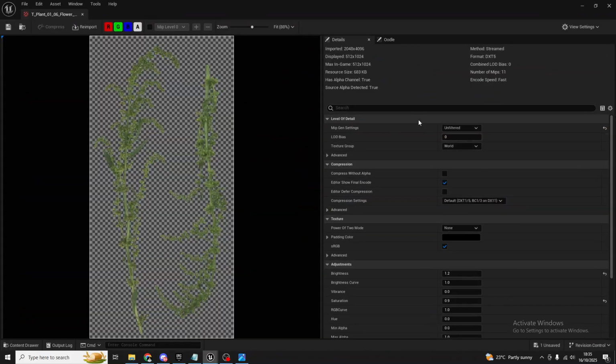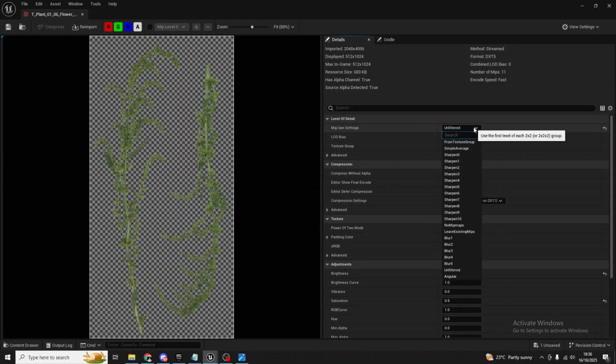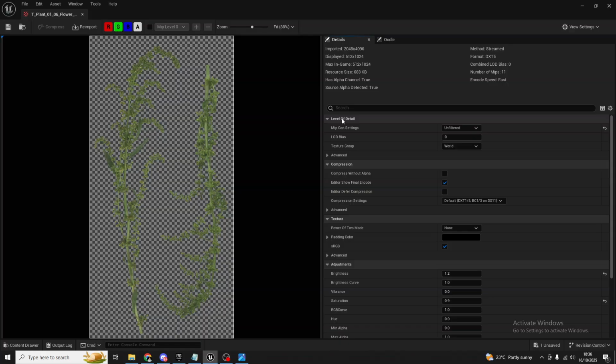Now, for textures, if we want no compression whatsoever, if you go under the texture, under the level of detail, MIP gen settings, and we set it to no MIP maps, that will also remove any LODs that have been applied to it.